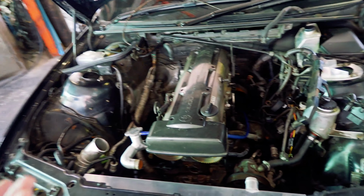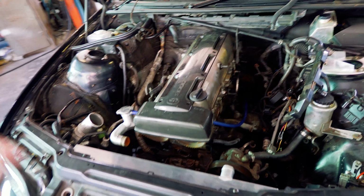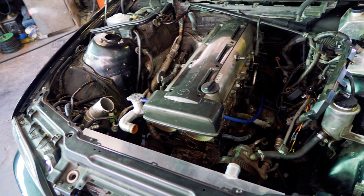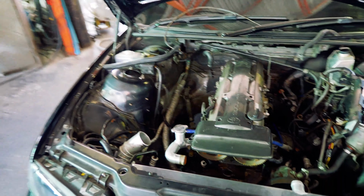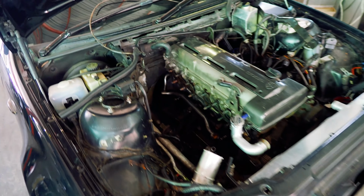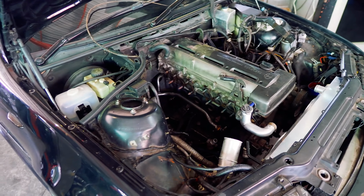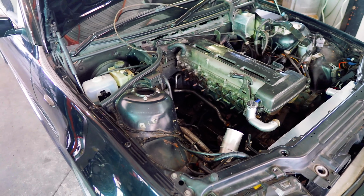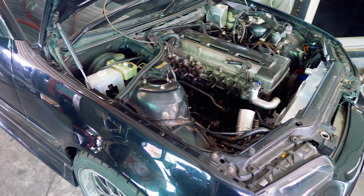But due to the whole COVID-19, all the parts that have been imported in are delayed. It's such a pain in the backside, because everything imported at the moment from overseas is just stuck. Nothing's being flown into Thailand. All flights and stuff are cancelled.